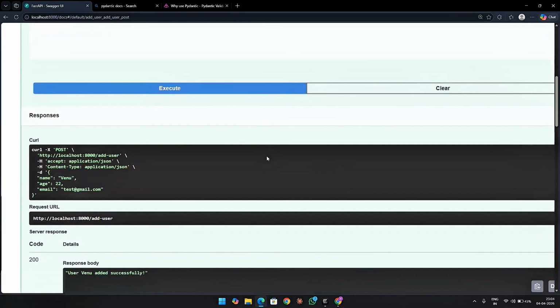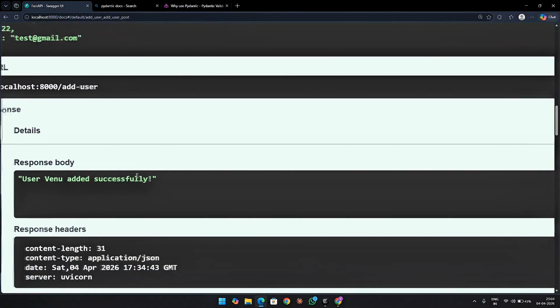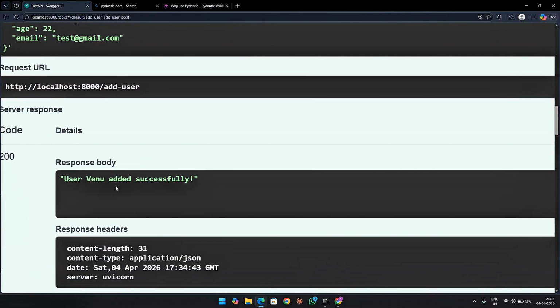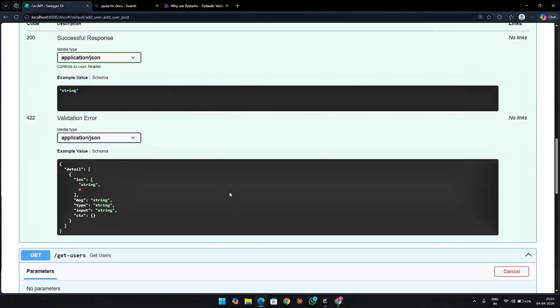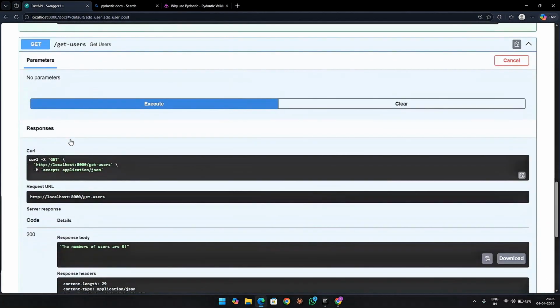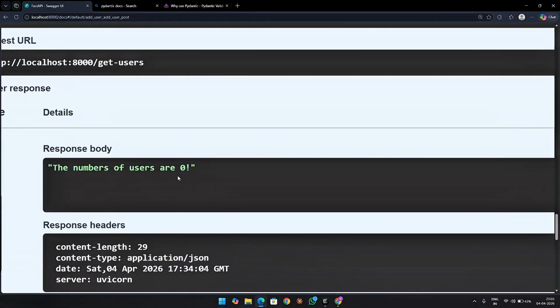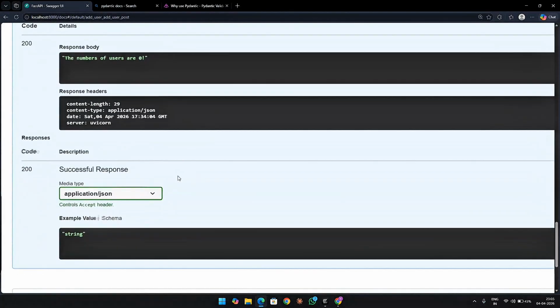Once this is done, if you can see, we'll be getting response body: user Venu added successfully. It means it's saying that there is a user in your database called Venu which is added successfully. But let us check now because we already tested this get users and it says we had zero users in the previous state, before this function call. Now let's check again.